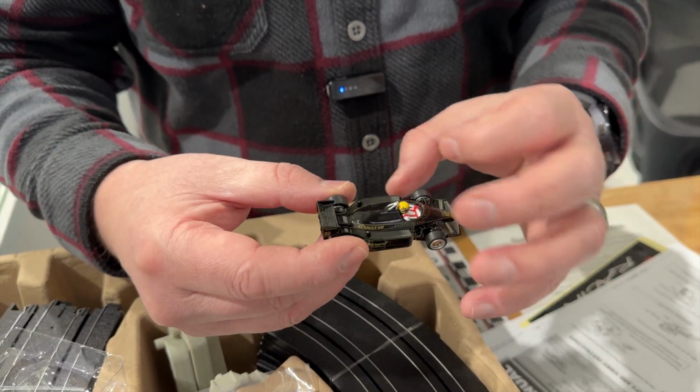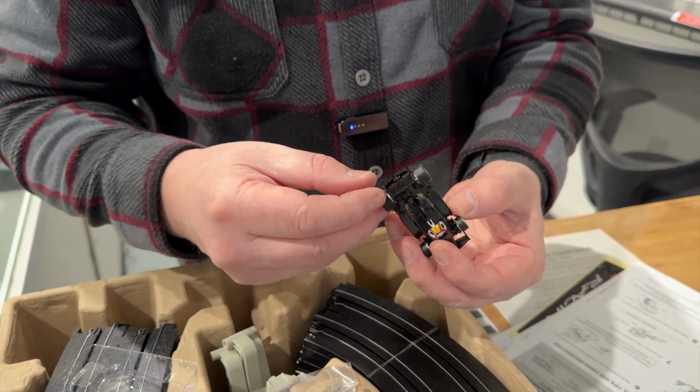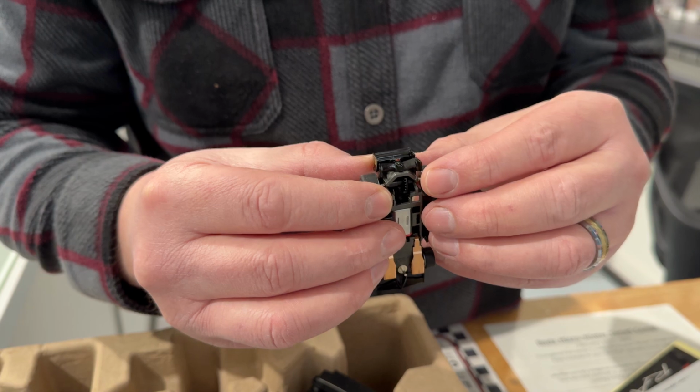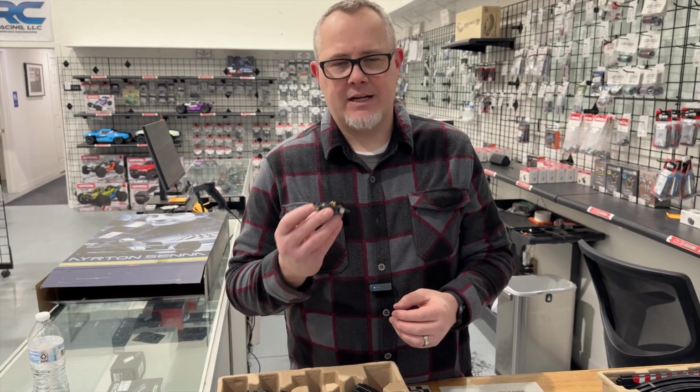It would be fantastic if this was an updated platform. The wing is a center mount, so if you plan on driving these and racing these, just be prepared that you're gonna break wings.